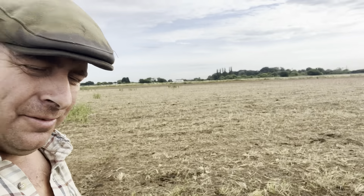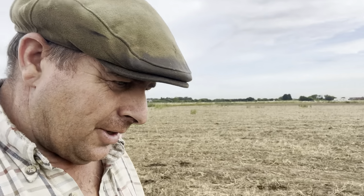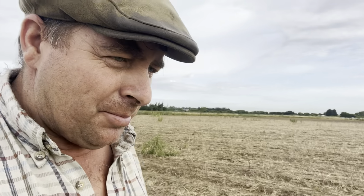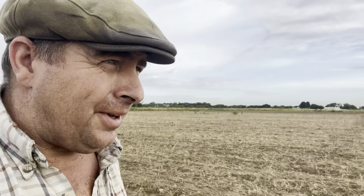Yeah, you can see, I don't really want to leave it like that all winter. So I'm not sure I really want to put wheat in. I think if that gives me something else to graze this winter, we can look at then fodder, whatever we want to grow next year, whether we want to grow spring barley or whether we just want to put it into multi-species swards or whatever. So play it by ear, there's no real plan. See how this winter goes.